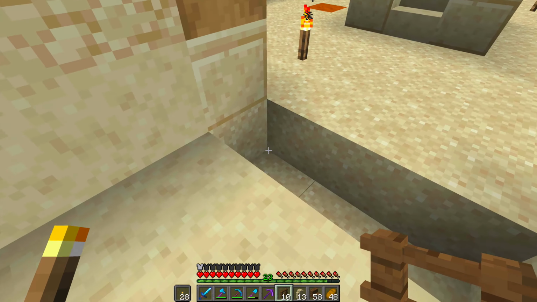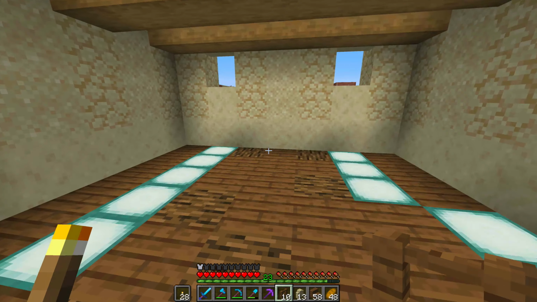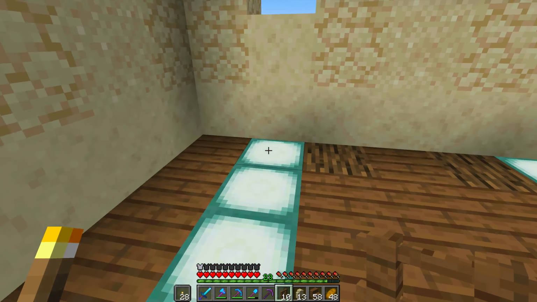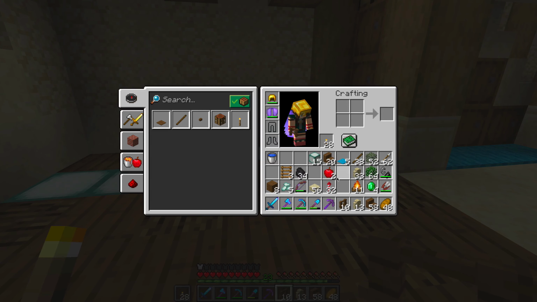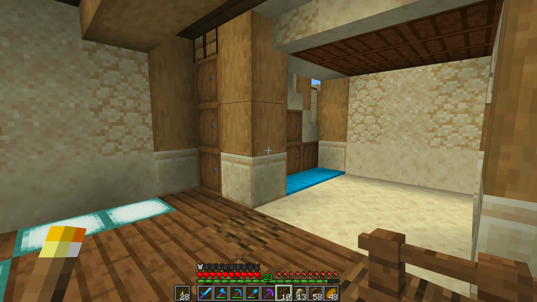I need to get some more of those white glazed terracotta tiles to put there. And we've got no chests yet because all my stuff is over there and I need to move it. But I've got the sea lanterns. Unfortunately, I found out if you don't use a silk touch pick on sea lanterns, you get the prismarine crystals back, which made me very sad. But I've now got my netherite silk touch pick out so we can actually do those kind of things.